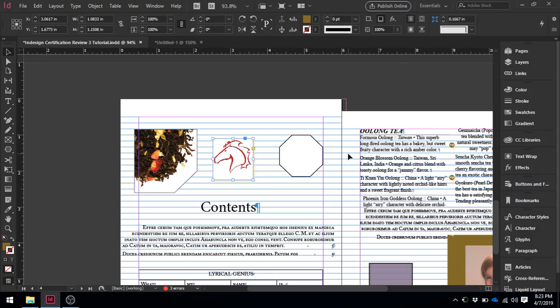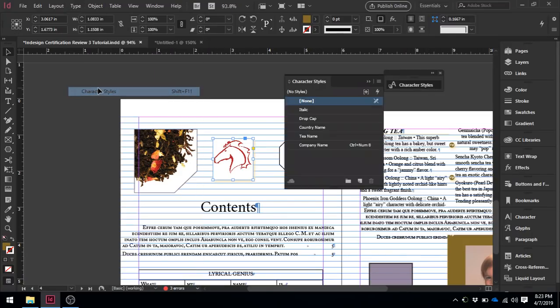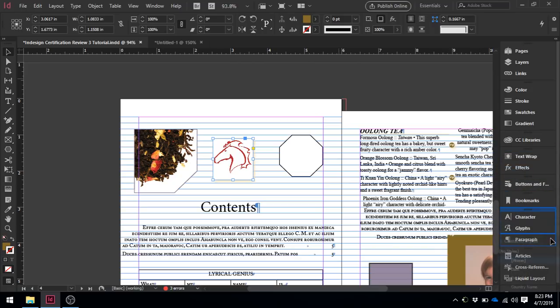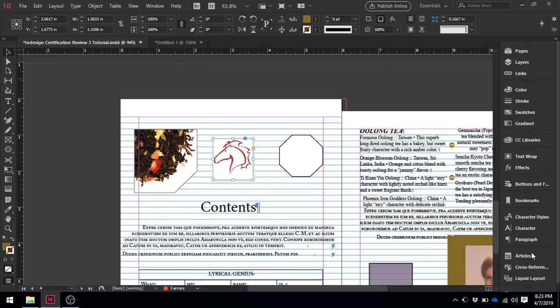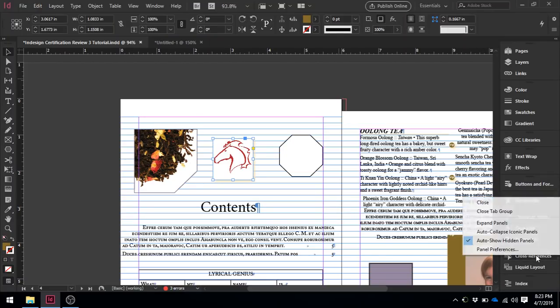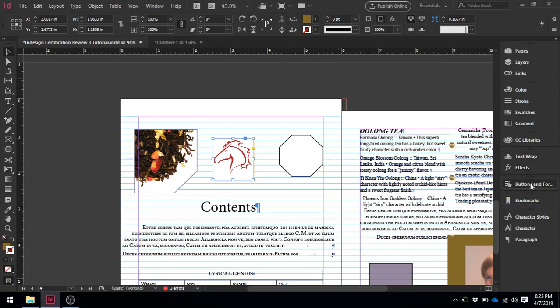I'm going to close out of that and go on to the next part, which is character styles. Here's the character styles panel. If you don't have this character styles panel, it's in type and character styles. Here, I'll drag it over here so that we have it in with character styles. Let's close some of these tabs because they get in the way sometimes. I don't need some of these things. A lot of these things are kind of redundant, not necessary, and they just clutter things up. So here's character styles.